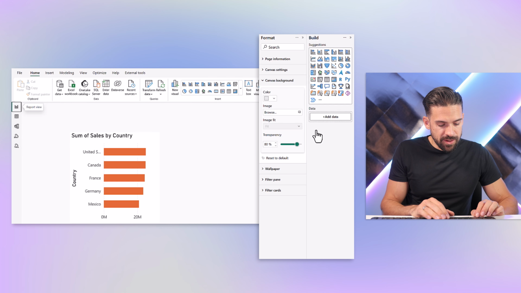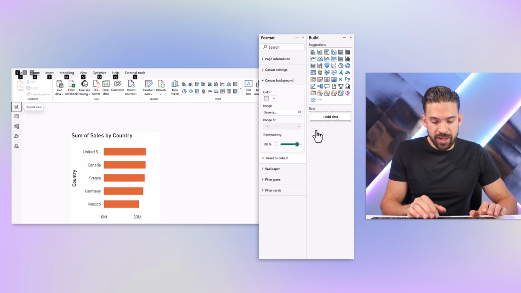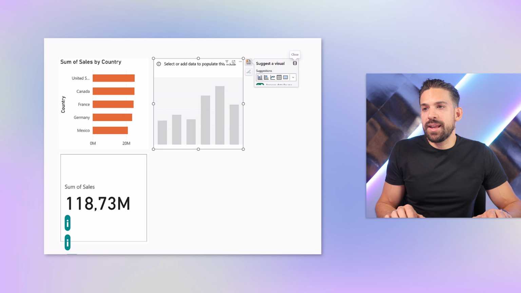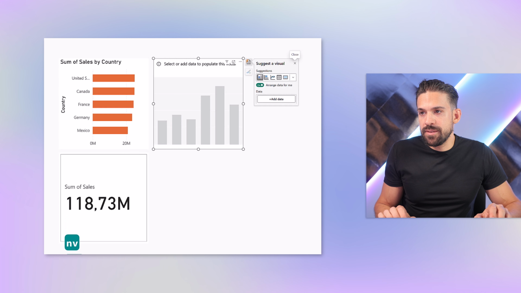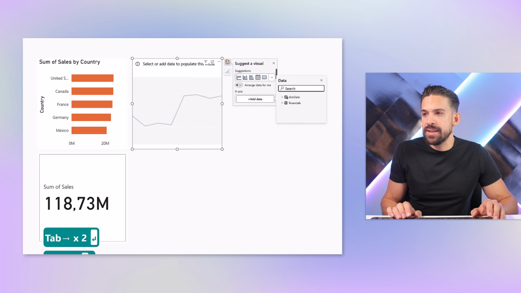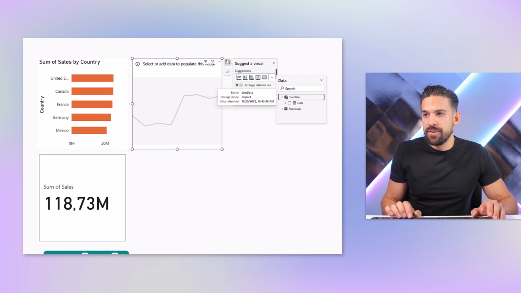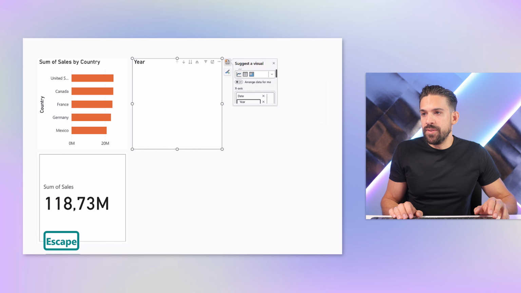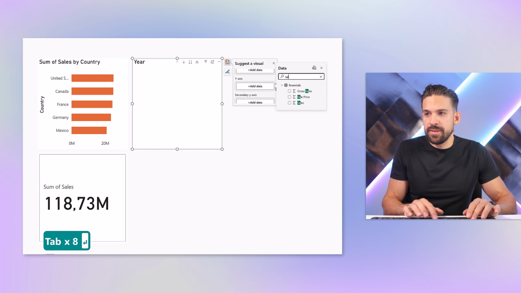If we want to insert a new chart, then we can do it like before, Alt-I insert, and then V for new visual again. And then over here, we are going to select the line chart. Okay, perfect. On the x-axis, this time I want to have the date hierarchy. And then on the y-axis, let's use tab. There I want to have sales again.